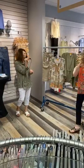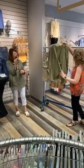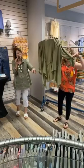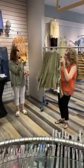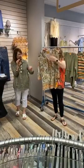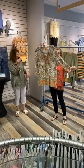They have another jacket here. This is their version of the draped cardigan. It has that same great tab sleeve there. I love that tab sleeve. It's very easy to wear, and it has a gathered waist as well, so you can adjust here. That's a little bit more of a tunic length and a little bit more of a white background. You've got the green, the pop of orange, and a really nice, very pretty figure flattering style.